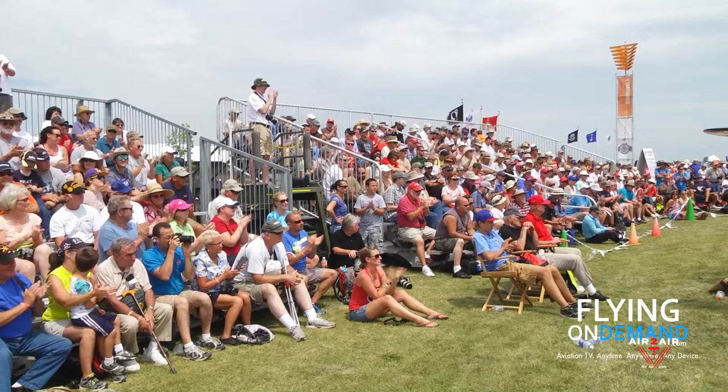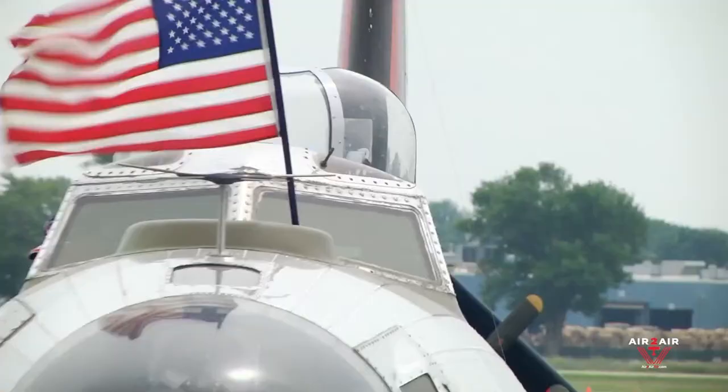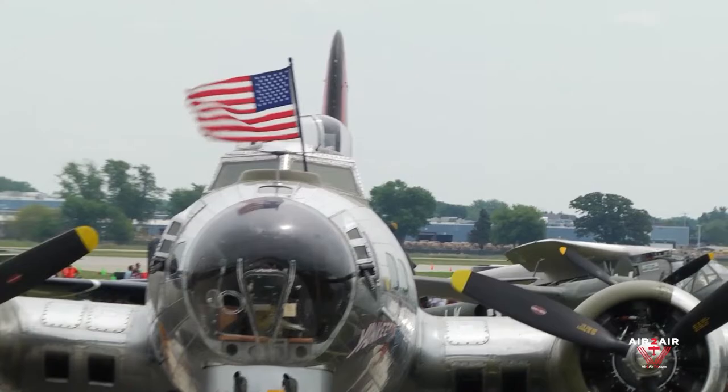Ladies and gentlemen, welcome to the 2015 Warbirds in Review. We have been doing these features all week, and they continue to get better and better every day. You might have figured out today that we're going to feature a B-17. Was that a clue? We have a ramp full of airplane. There's not as much room for people to actually sit around today, but that is wonderful. The Yankee Lady from the Yankee Air Force in Ypsilanti. They brought their airplane to be a wonderful part of this presentation.